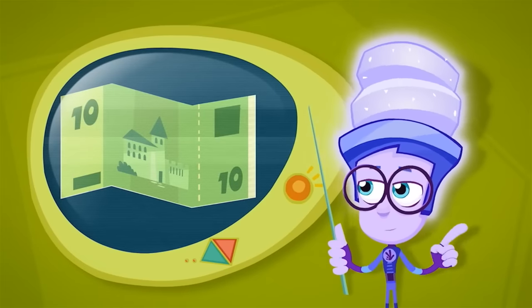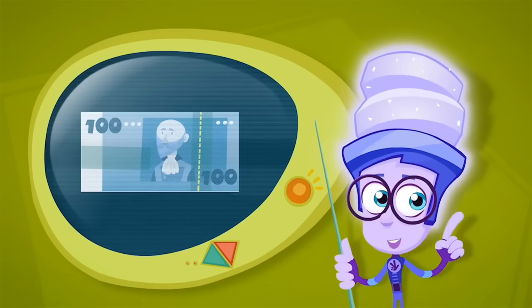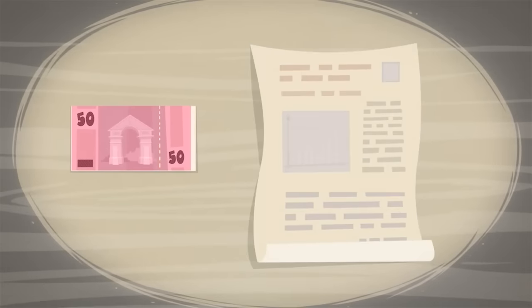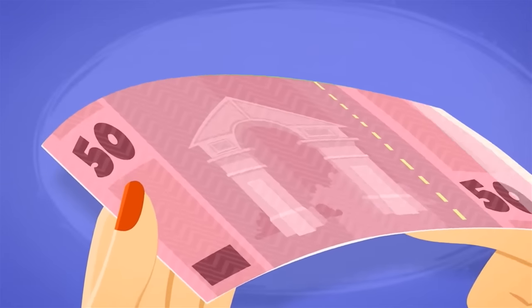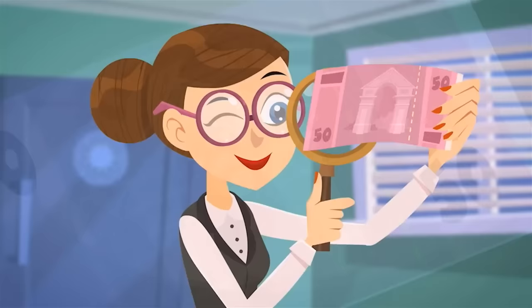Something about the process. The paper used for money is made out of cotton and linen. It's stronger than normal paper made out of wood, which means it doesn't rip as easily, even if you fold it thousands of times. The ink used for printing money is special too. It won't rub off the paper or fade in the sun. And that's not all. The ink has secret additives that can only be seen if you look at the money under a special light. This helps protect people from fake money. It is for the same reason that watermarks, metal strings, and teeny tiny writing is also used on money. This writing's very hard to read, unless you happen to be a Fixie. I hope I didn't say more than I should have.